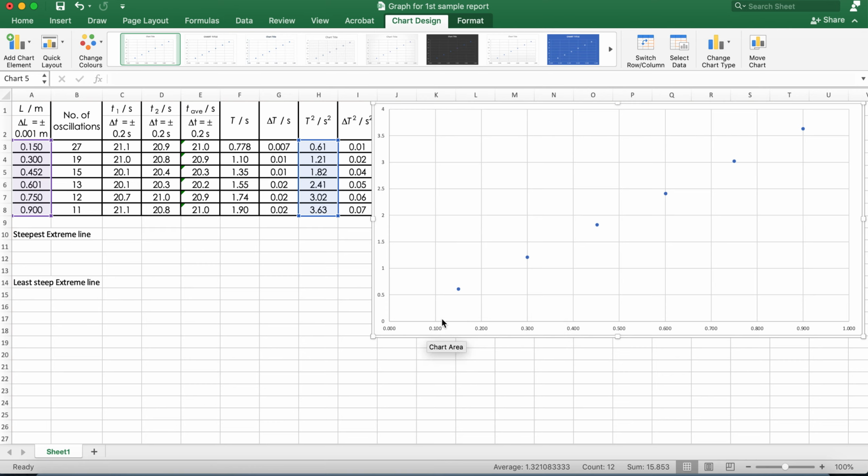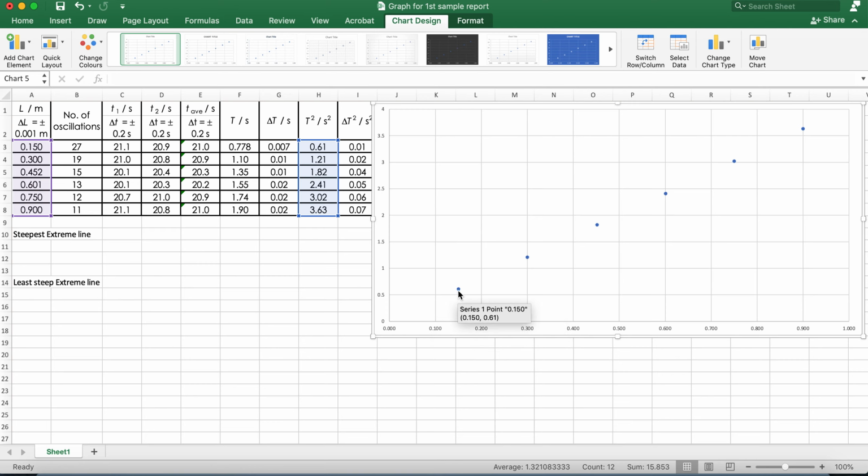Before we proceed, let's check that the data points are correctly represented. I go to the first data point and I see that it's 0.15 and 0.61. So this is correct, 0.15, 0.61. Now in the event that it's not correct, I can rectify it by right-clicking on the dot and choosing Select Data. I come to this dialog box. I can choose the X values that I want to take the values from. I click on this little icon and I highlight the entire column, in this case my L column. I enter, I go to Y values, I do the same thing and I choose the entire column for my T-square. I highlight it and I click OK.